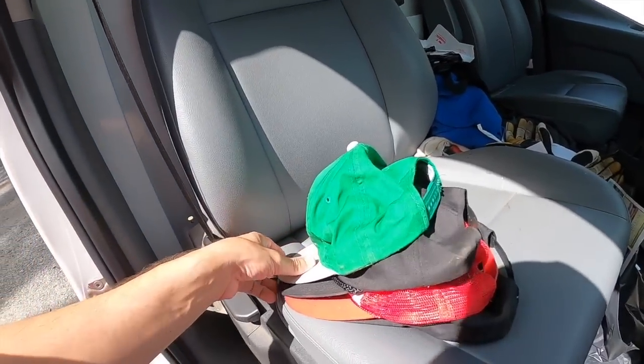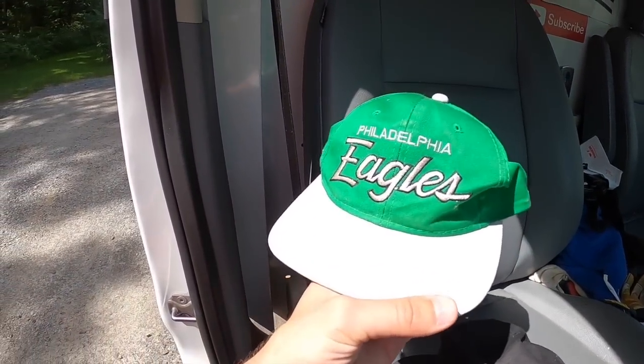All right, so I made it back. I took a shower, changed my clothes. I needed a shower. It's one of the times of the year at these summer auctions where you just sweat and sweat and sweat. I did end up picking up the hat, so we do have one decent one here.